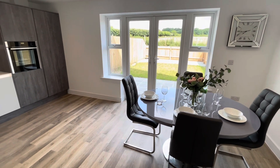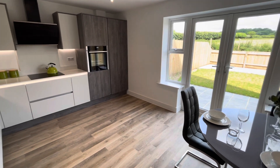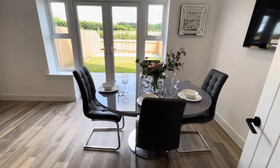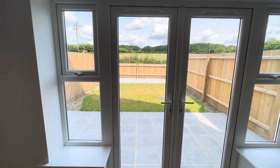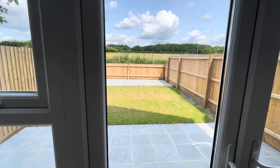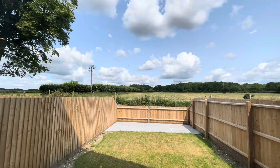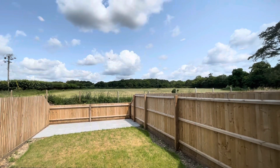The kitchen dining room at the rear of the property is a particularly impressive room. There's plenty of space as you can see for a standalone table and chairs. Strategically positioned at the rear of the house with double opening doors onto the landscaped gardens, it makes the most of this fabulous semi-rural location with wonderful views.